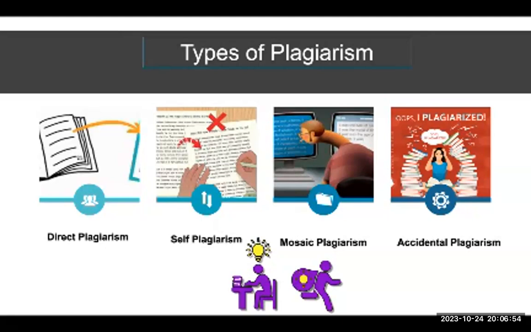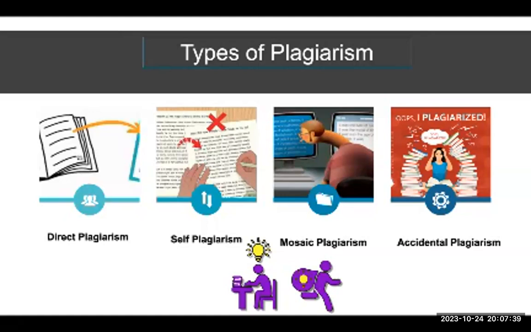So let's start from the direct one. Direct plagiarism is word-for-word transcription of a section of someone else's work without attribution and without quotation marks. The deliberate plagiarism of someone else's work is unethical, academically dishonest, and grounds for disciplinary action, including exclusion. So if you copy the exact paragraph or exact data that someone else has already published, without doing anything, just copying and pasting into your work, that is called direct plagiarism. You have to avoid this by not directly copying and pasting.